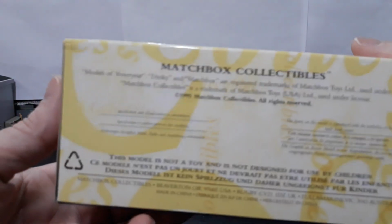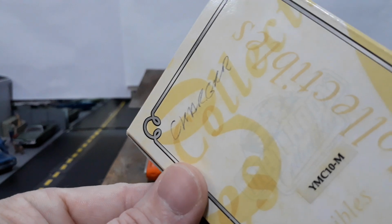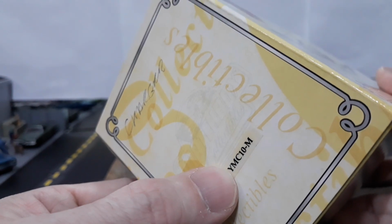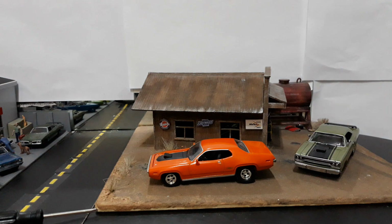So next one is a 69 Dodge Charger, and as I showed you, it comes in a fancier box. Nothing on the box marks that it's a Charger, except from the last owner, he wrote Charger on the end cap, so I knew which one I was getting. But there's your code on the box, the YMC10, which the Charger will probably have on the gas tank. So let's get him out and take a look at him.